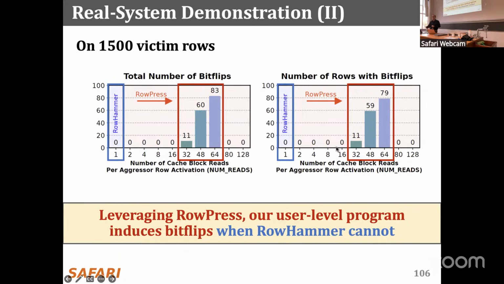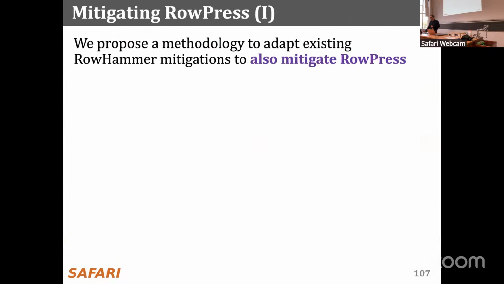So you can actually improve the attack, because this is a real system attack, and you need to deal with a lot of things that are happening on the processor as well as the memory side to induce the bit flip. But this is essentially showing that you can induce a bit flip in a real system. And later, other people replicated our results. I'm going to mention some of those. From Amazon also, for example, people have replicated.